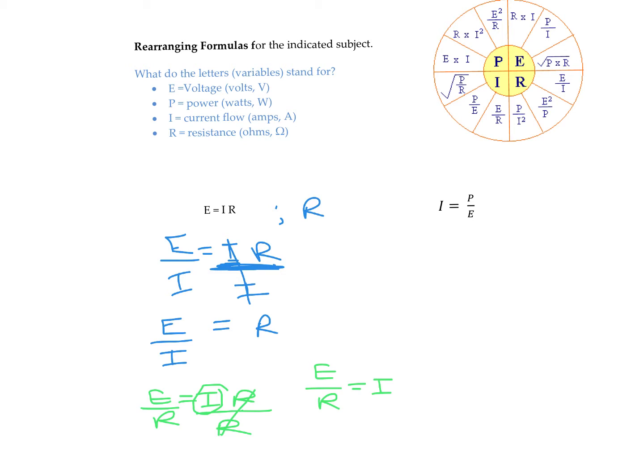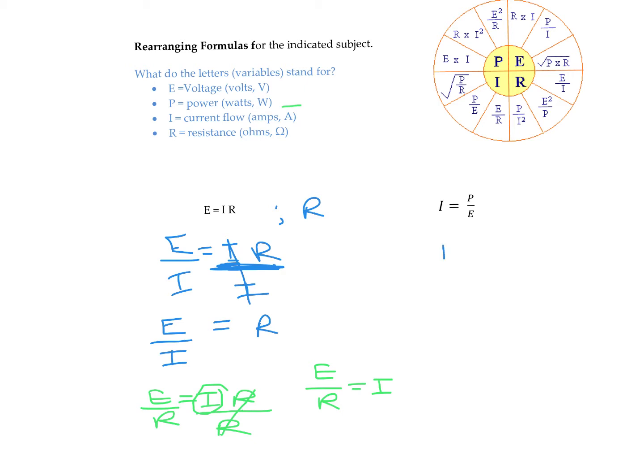The second formula we have is written as a fraction. And we have a new variable not seen in the first example. We now have a P. As you can see on this sheet, P stands for power. Power is measured in watts. So if we're going to start this question off, this formula only works the way it's written for the current of I. If you know the power and you know your voltage, wham bam, you can find your current no trouble. But what if you had the current and you had the voltage and you wanted to find the power? Then you have to rearrange the formula.